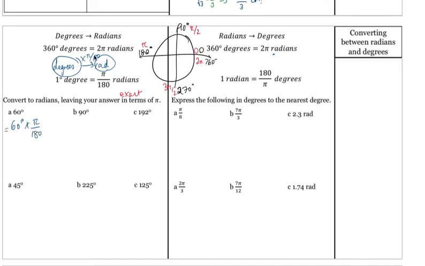We want to figure out what that becomes. What I like to do is cross cancel. So 60 on 180, we can cross out the zeros. And 6 on 18 becomes a third. So we have 1 times pi on 3. Bring them together, pi on 3. This is our process for doing it. Let's move on to B now.